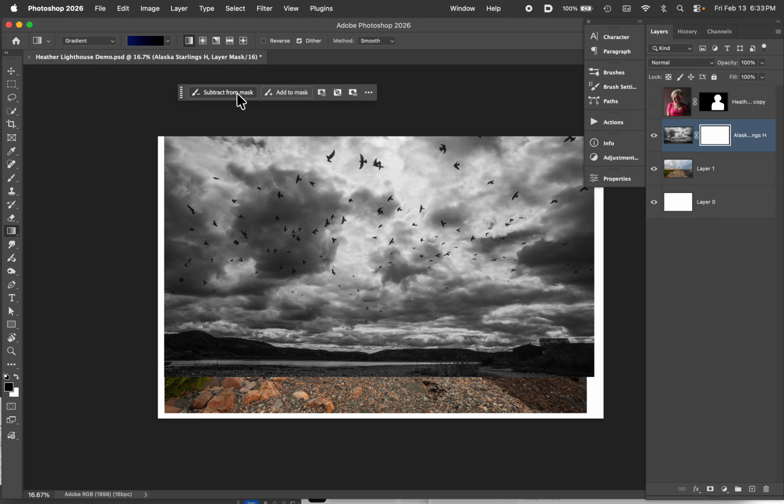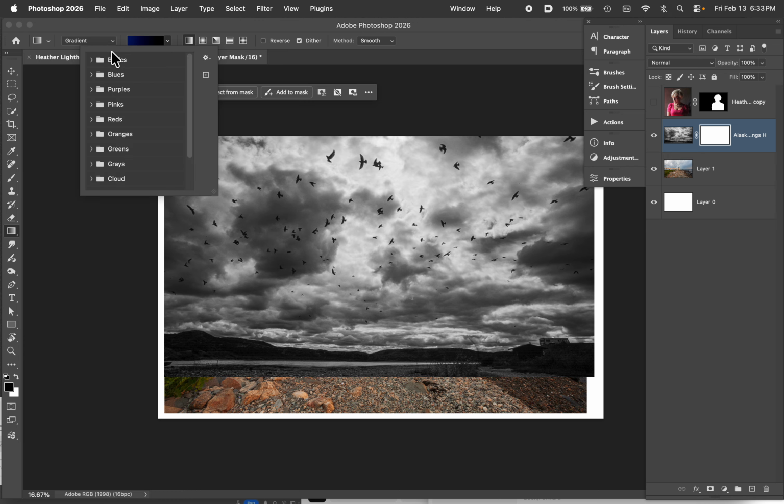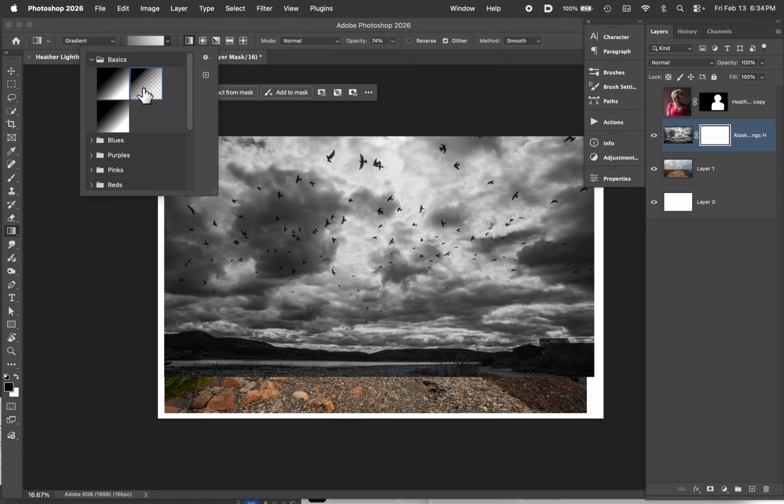So what we need to do now that we're in the gradient tool is go to this particular part of the tool. We need to choose the second swatch, the one that's got the checkerboards in it, because the first swatch draws a gradient from the foreground color, black, to the background color, which is white, which theoretically could work if you made the gradient exactly correct the first time. What I prefer to do is set it to foreground to transparent. And that is a better way of going with the gradient tool in my experience.